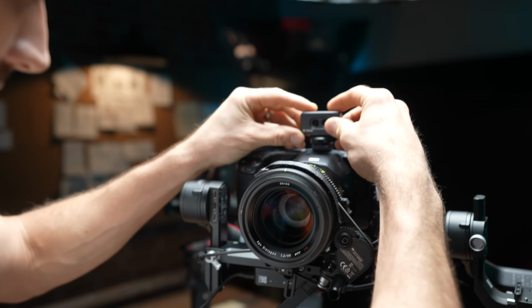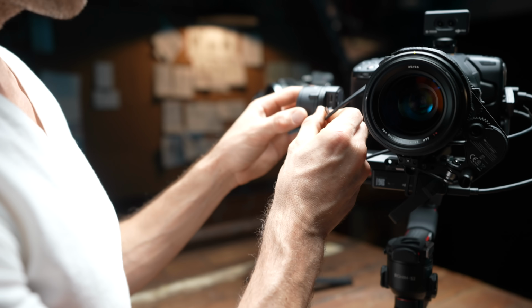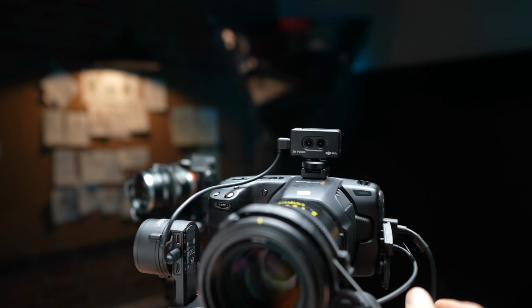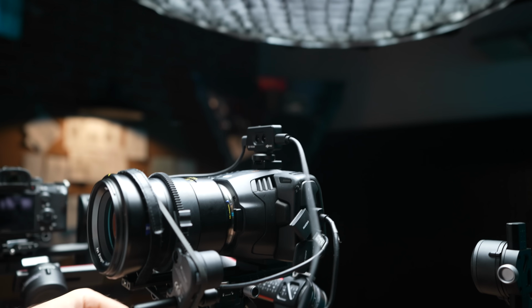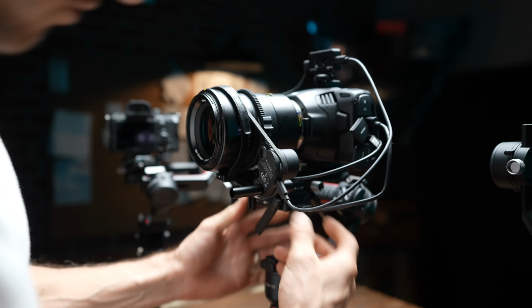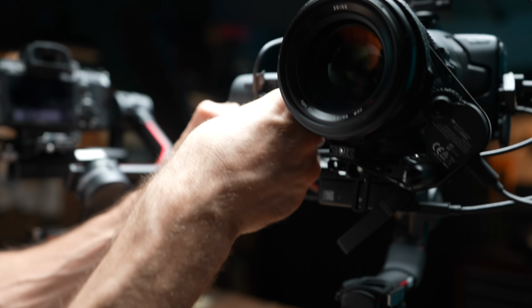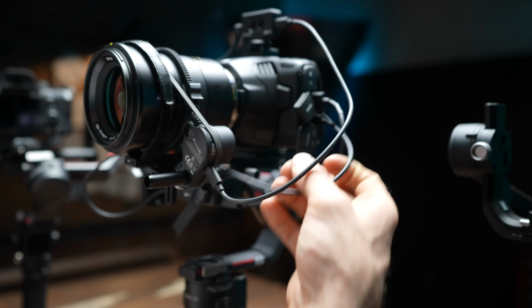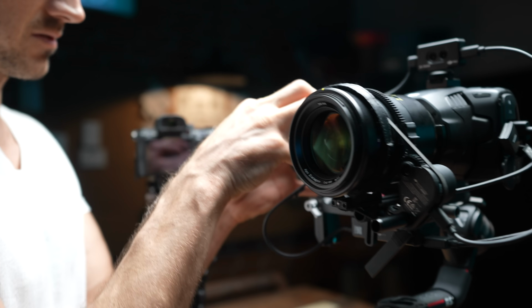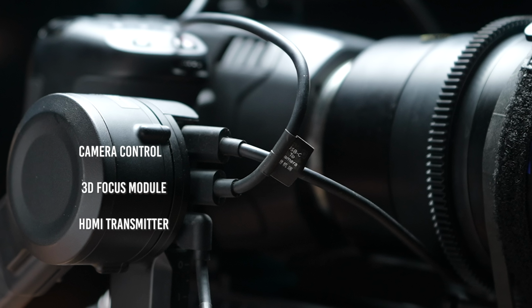So here we have it on the Blackmagic 6K. And I have it using a cold shoe mount. And then this essentially is going to go into here, to the third one. And then we hook it into there. And then we hook it into the motor directly. And there we go. Now that's set up. We have a little wireless transmitter that goes into the bottom one. And then if we want camera control, we can plug one directly into the camera. And that goes into this top one right here. So now this is completely set up.